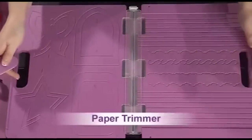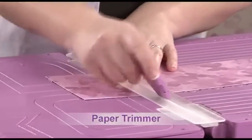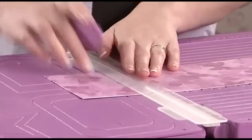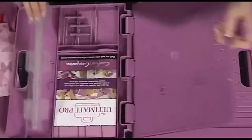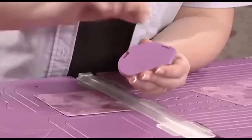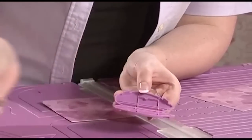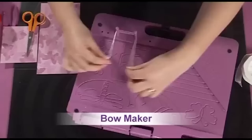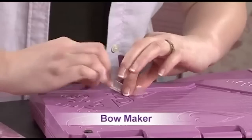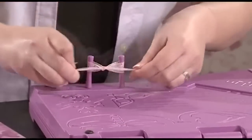Any craft toolbox should include a paper trimmer. And when you're crafting on the go with the ultimate paper crafting tool, you'll need a paper trimmer at your fingertips. The integrated trimmer stores inside the tool and clips into place for easy access. The ergonomically designed cutting mouse holds a standard size blade, which is very easy to replace. Create delicate embellishment for your paper crafting projects with the integrated bow maker. The simple six-step process will allow you to create perfect bows in an instant.